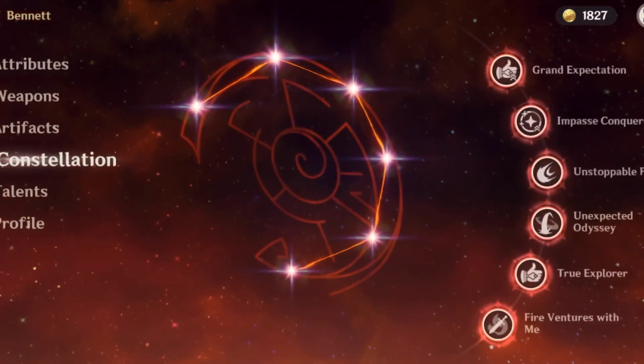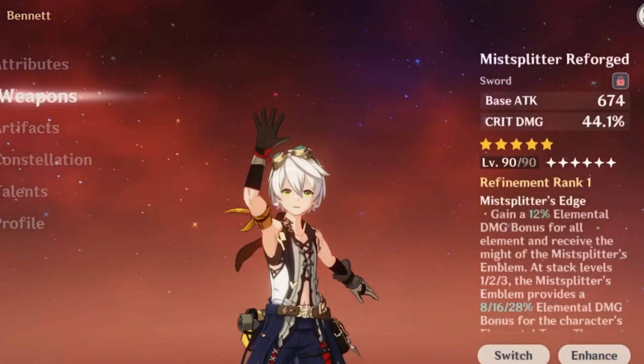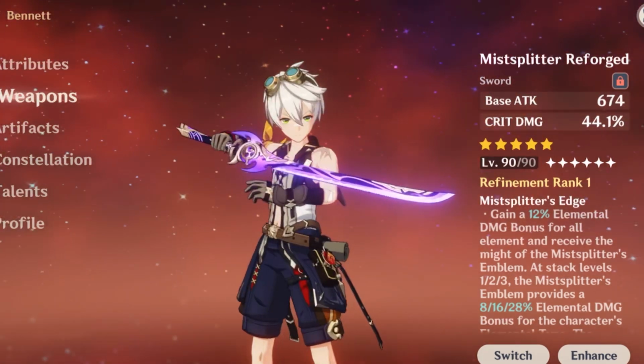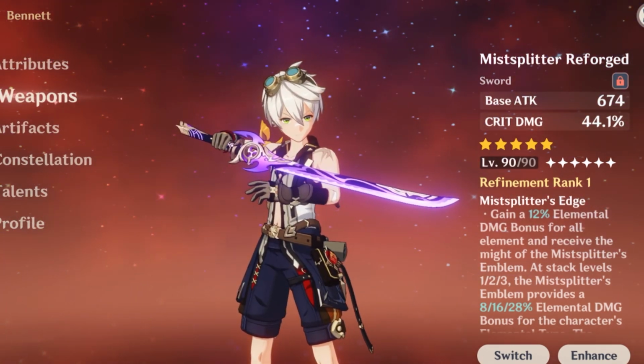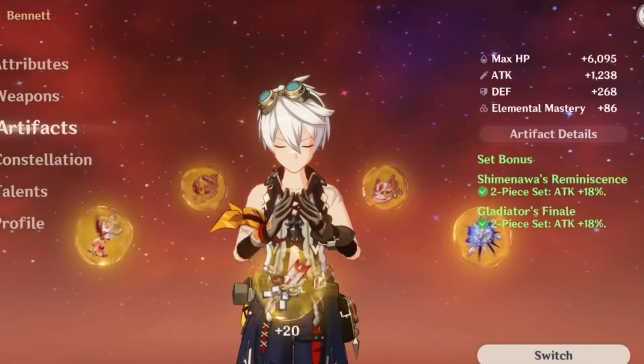I have C6 Bennett. Everyone says C6 Bennett is bad, but I really don't care. I'm using the Mistsplitter Reforged on him, which is Ayaka's recommended weapon, but I don't use Ayaka because I don't want to. I use it on Bennett and it works really, really well on him. I farmed quite a lot of artifacts just so he could be the best that he possibly could be. And I'm really happy with my Bennett build.